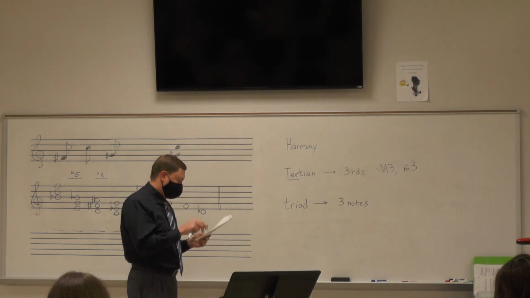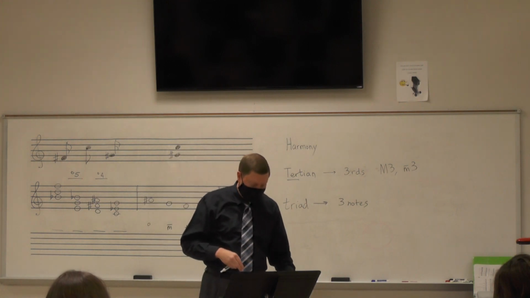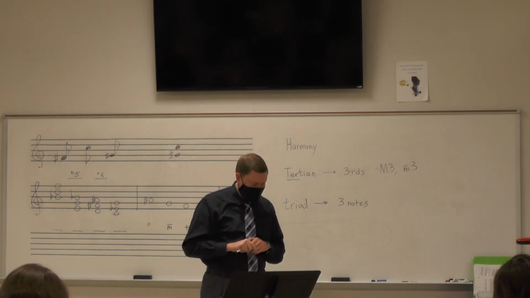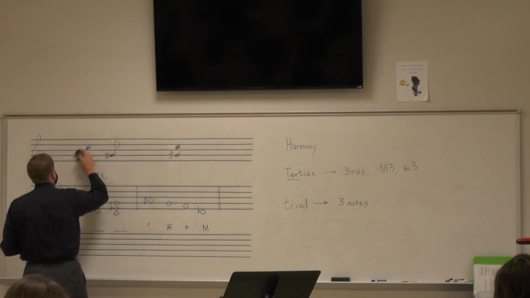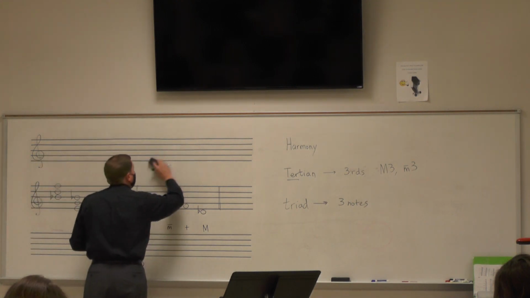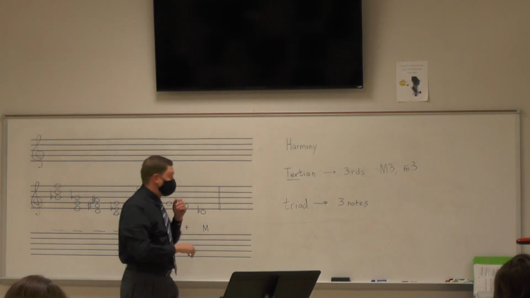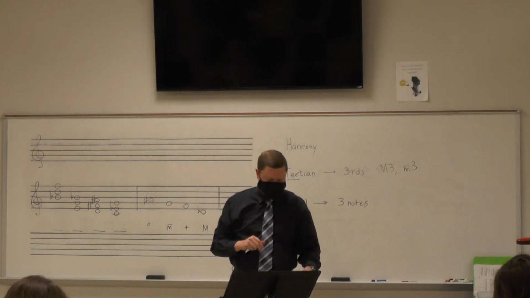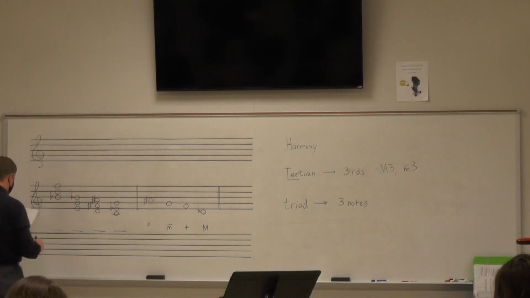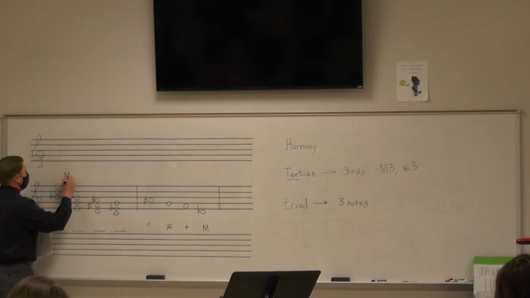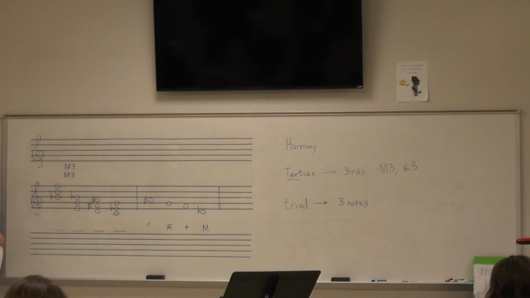There are 4 possible ways to combine or stack major and minor thirds to produce a triad. I'm going to list those 4 ways over here: only 4 types of triads that we can get using different combinations of major and minor third stacking. One of the ways is to start with a major third, and on top of that major third, stack another major third.